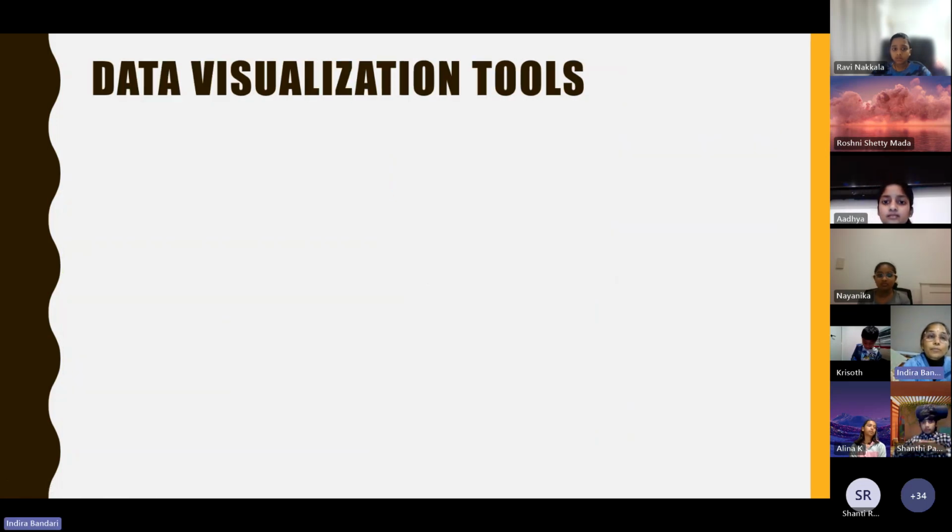Okay, now let's come to data visualization tools. What are the tools that you have heard? Can you name some of them? Frequency tables. What is the frequency tables? What are the tools? Can some of you tell? Or you can type in the chat. Stem and leaf graph. Sorry, what was that? Google. Google is a tool for visualization?